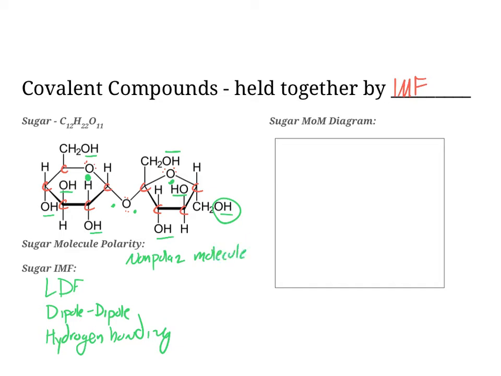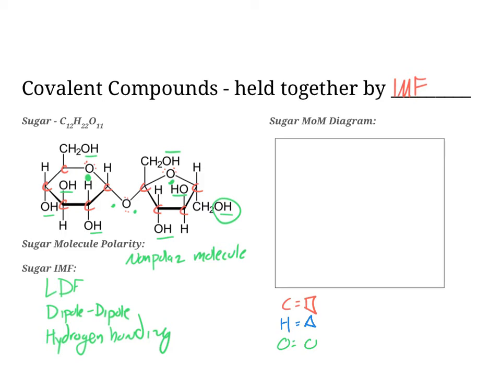It's pretty symmetrical. And because it's a nonpolar molecule and pretty symmetrical, we do know that it does have some hydrogen bonding, some dipole-dipole, and some LDF. But to make our lives easier when drawing structures like this, a lot of times we will just say that the carbon, for example, might be a square. The hydrogen could be a triangle, and the oxygen could be a circle.